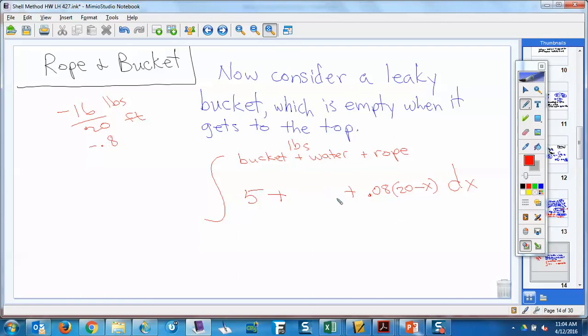But again, we could write our equation that way. Or we could just say, all right, here is the feet. When x is 0, how many pounds of water do we have? When we haven't lifted the bucket at all, there's 16 pounds. Once we've lifted it 20, now sometimes it doesn't say the bucket's empty at the top. Sometimes they say it's half empty, right? Well, then you'd put an 8 here. But this time they said it's empty. So there's no water, right?